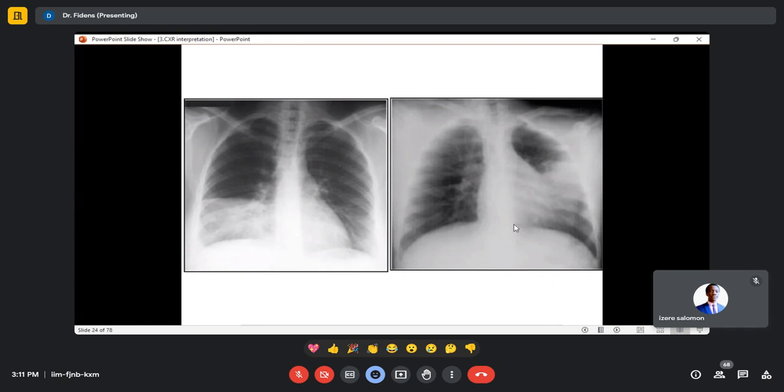also. Okay. This is another image on the left side where you have an opacity. It is alveolar opacity apparently, and it is silhouetting the heart on the left side. But the hemidiaphragm is clear, very well outlined, and I'm very sure that this opacity was in a lingular segment, in the upper lobe lingular segment, because otherwise the opacity could not cause the silhouette sign to the heart. Very clear?